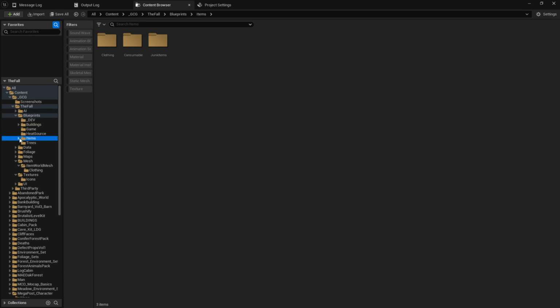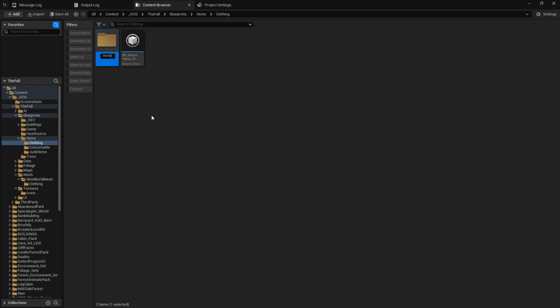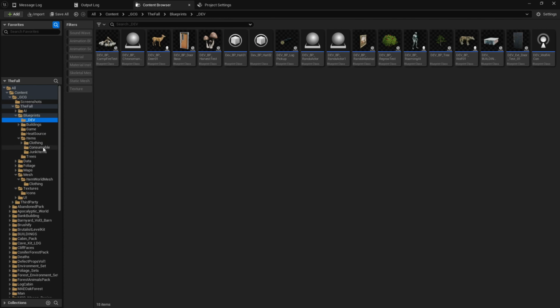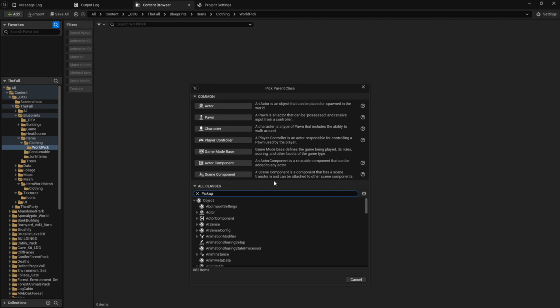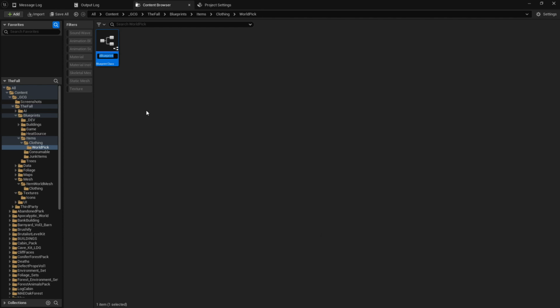So, world pickup. And what's a derived class? That's pickup actor base, right? Yeah. So, pickup actor base, and this is BP mouse mask 01 pickup.